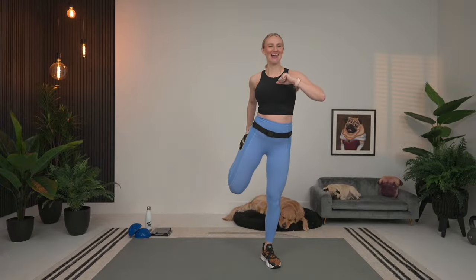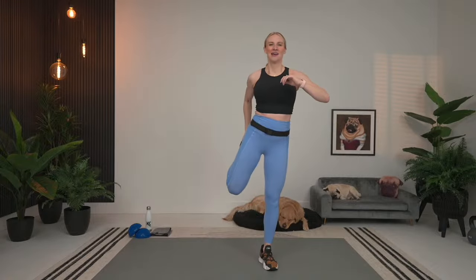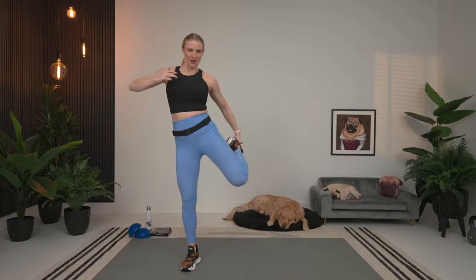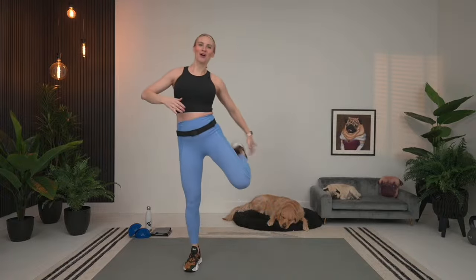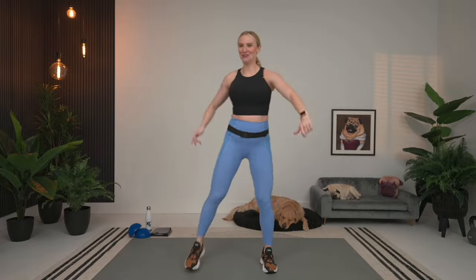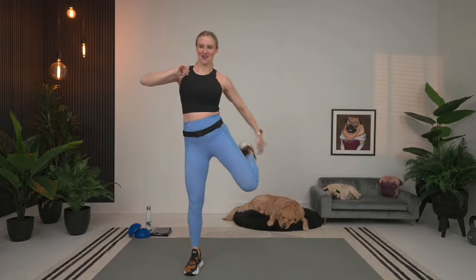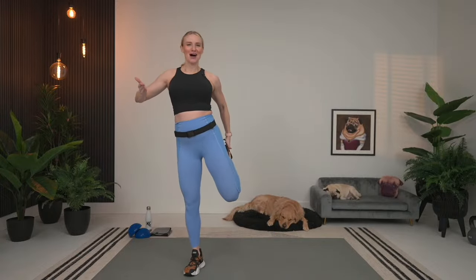Start your watch if you would like to do that to track your workout. Quad pull — bringing heel up towards your bum and just holding it for a second, kind of marching here. I can tell you, our workouts coming up in the future — quads are feeling it. Still feeling that after like three days. Arm circles next. During our arm circles, I'll explain the structure.